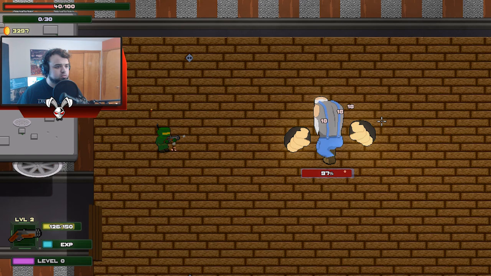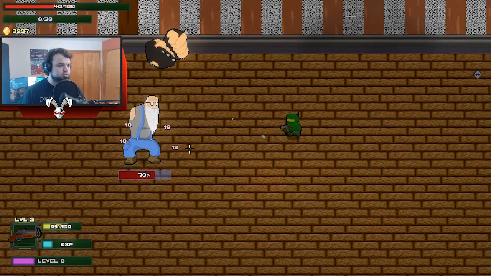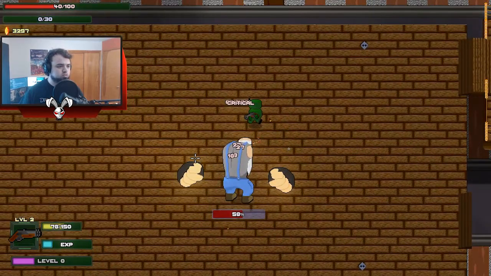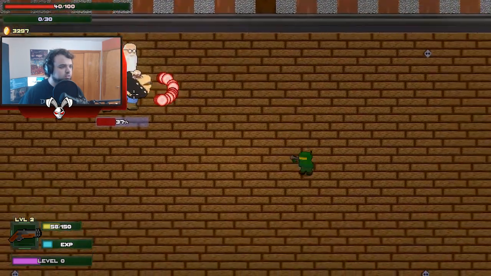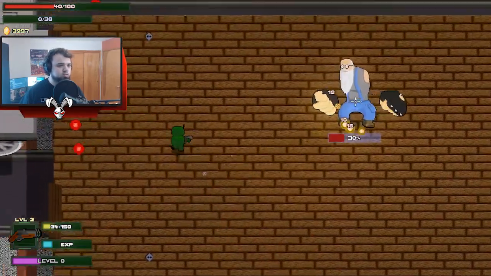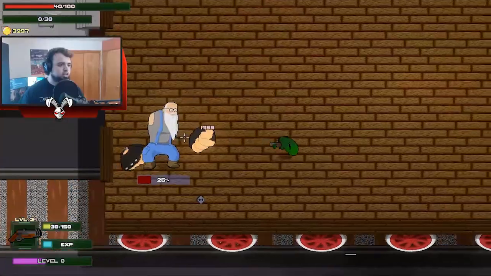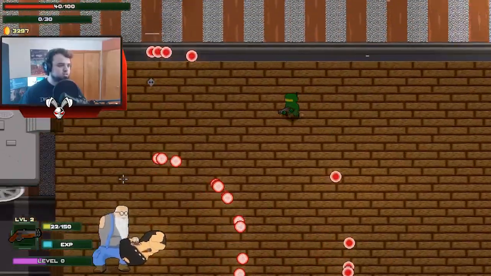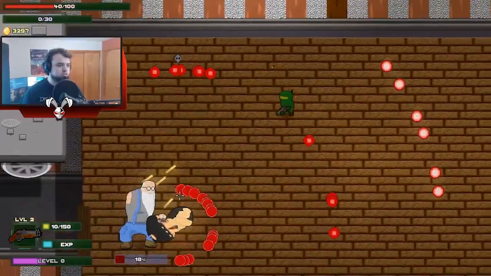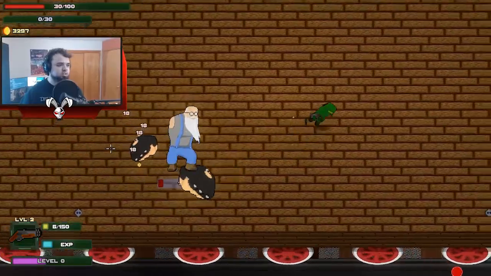Dodge it. Dodge the other way. Dodge down. There we go. And dodge the other way. There we go. Whoa, whoa, whoa! When'd you get fire knuckles? Oh, I see what's going on. Dodge the bullets. Oh, still got me.